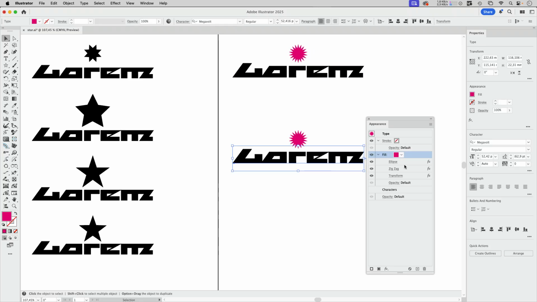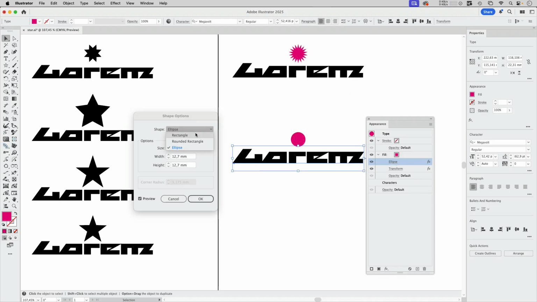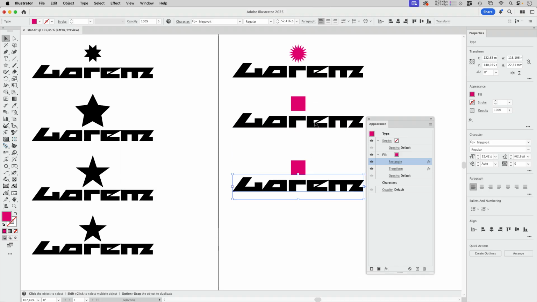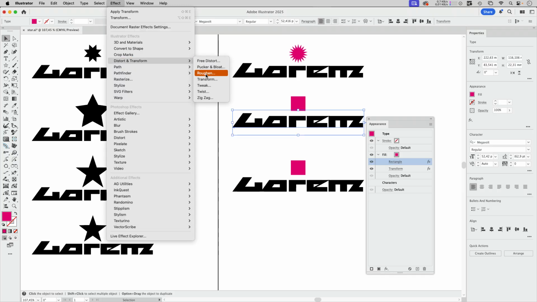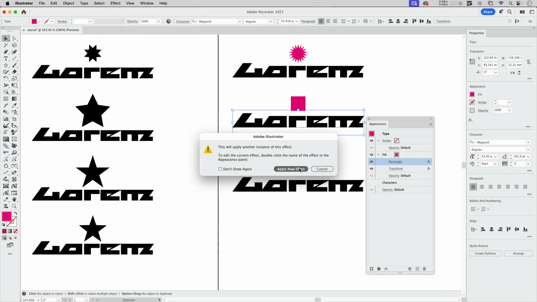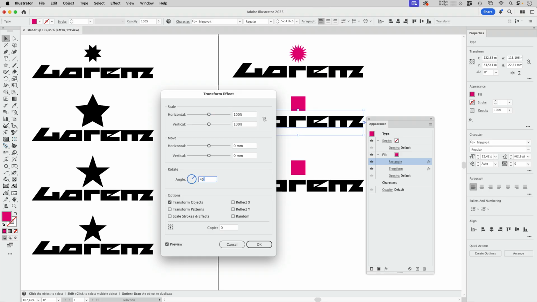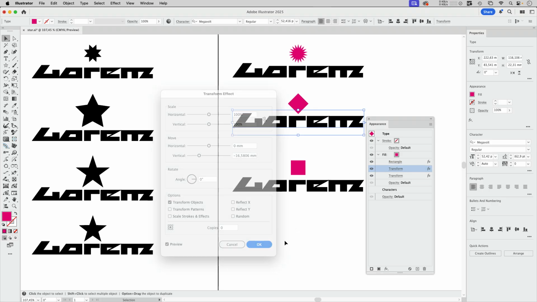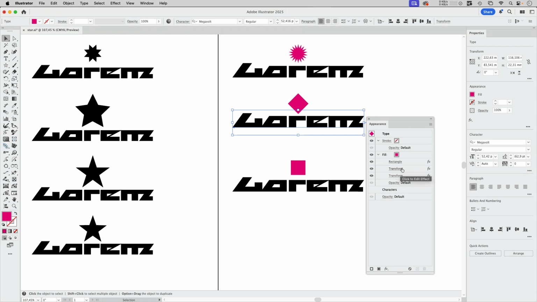I'm going to make a duplicate and delete what I don't want here, so I only need to delete that one. And the ellipse effect can be edited. So we can just make this into a rectangle, like this. And now we have two ways to turn that into a star. Number one, we can again use the transform effect, and I'm going to rotate it by 45 degrees. And then let's take a look. That's the one that shifts it, so that needs to be here.